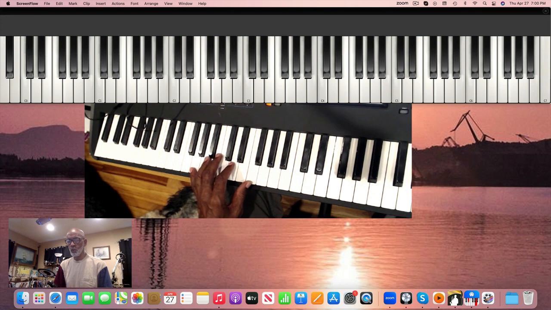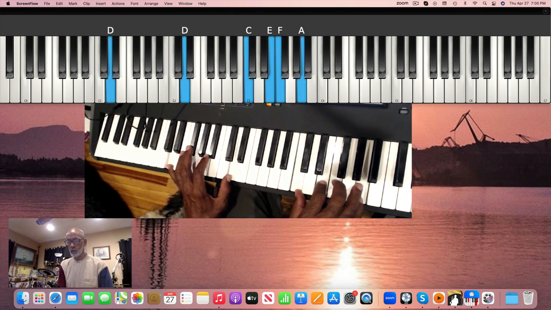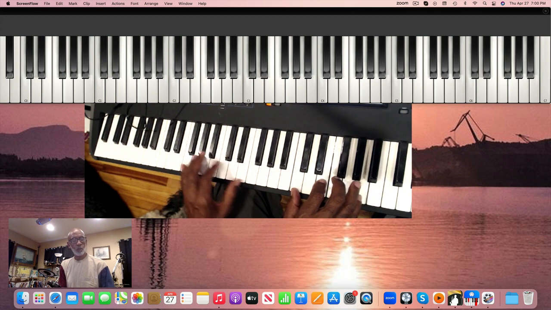Notice also, for your muscle memory, here's your 2 chord. We already know that our thumb is going to go down, but now so is this note. So 2 notes are going to go down this time. So we got 2.